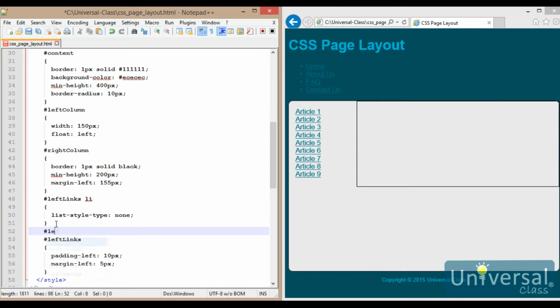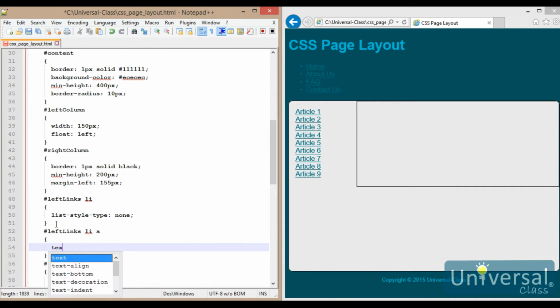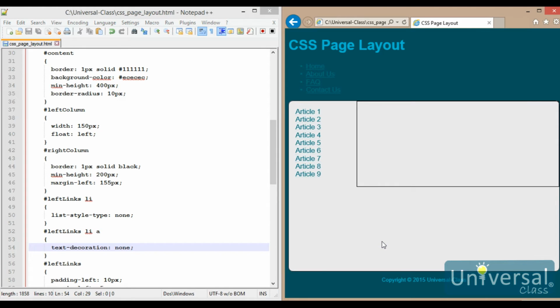So I'm going to say left links. Okay, and so if it's in left links, and it is an LI, that also happens to be an anchor tag, then format it this way. So we're going to say text decoration is none. Refresh, and now the lines go away.